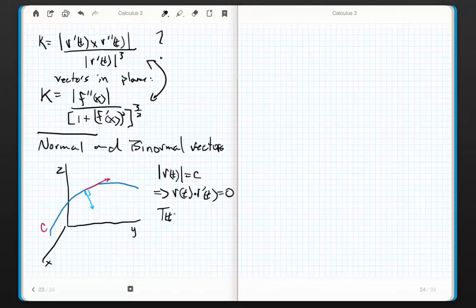So, what I'm going to use to come up with this normal, this unit normal vector, is the fact that I know that if the magnitude of r of t is equal to a constant, this implies that r of t dotted with its derivative is always equal to zero, and thus, these two vectors are orthogonal to one another. Now, you may say, Ripley, what are you doing? Well, look at this. Watch. I know that the magnitude of t of t, by definition, it's a unit vector. I know that this guy is equal to one, which implies that t of t dotted with its own derivative has got to be zero.